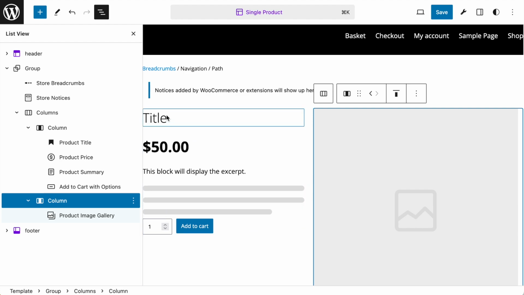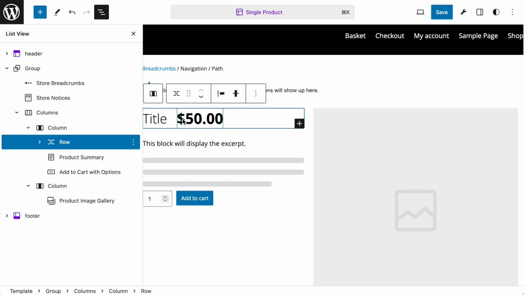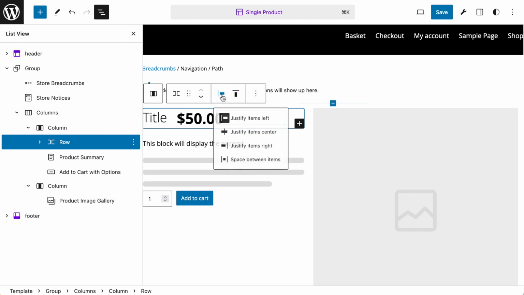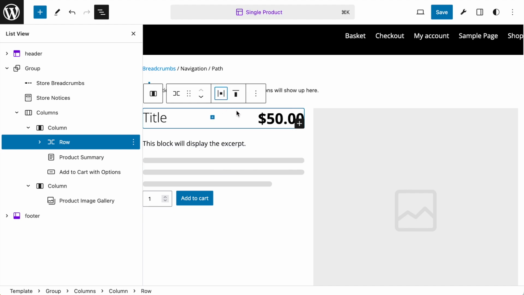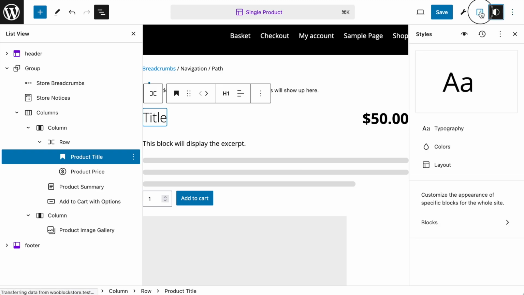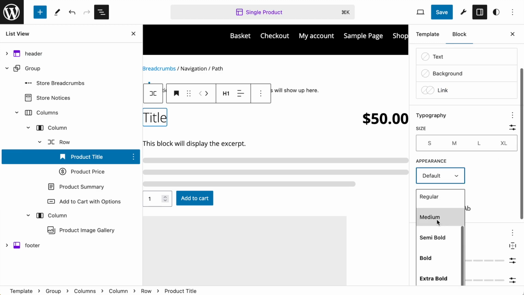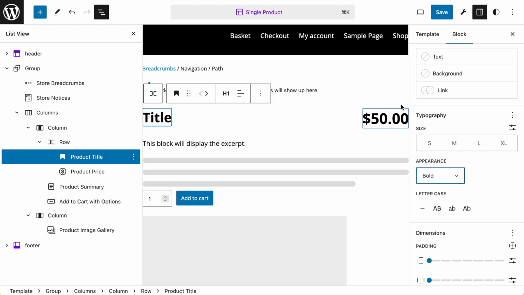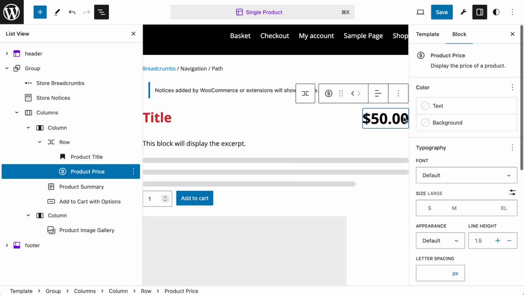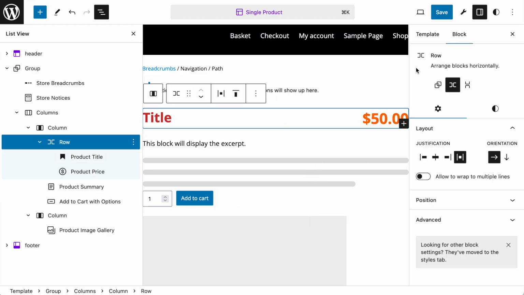And again, we've done this before. If you shift select individual blocks, you can then group them into a row, and then you can start changing the vertical aligning, maybe spacing out evenly, and maybe you want to make that bold. So we look at the settings and then look at the styles for this block. So we'll look at the appearance and then change that to bold, and maybe change the text color. But you get the drift. You can see how you can take control over everything. So I'm just going to undo that because that looks horrible.